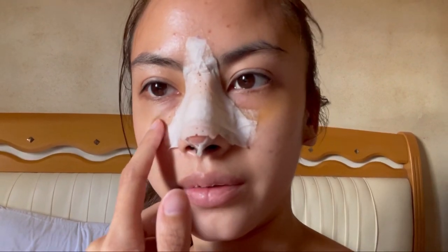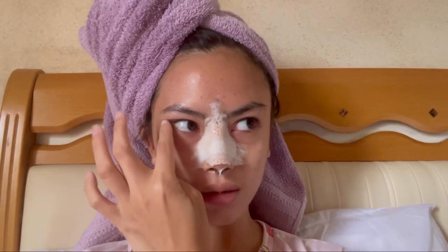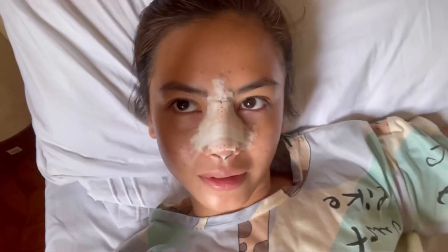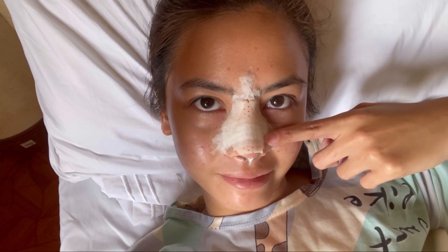If you look closer, my eyes are not swollen anymore, but there's still yellow discoloration around them. That's fine. I had to take a bath because my head was so itchy. So I was just in the shower and I had to look up so that the water would flow down my face and wet the bandage and the cast. It wasn't so hard, but yeah, I'm all fresh now. We're getting rid of this tomorrow. Yay!